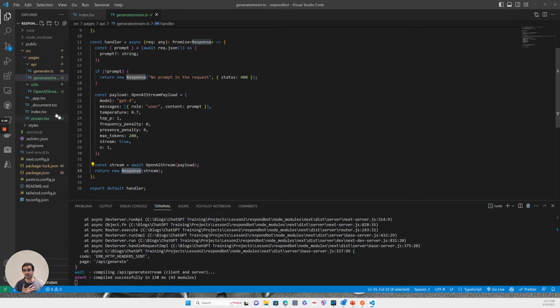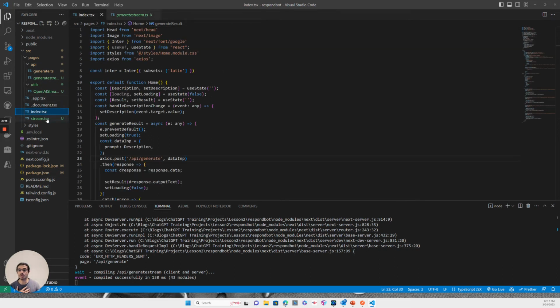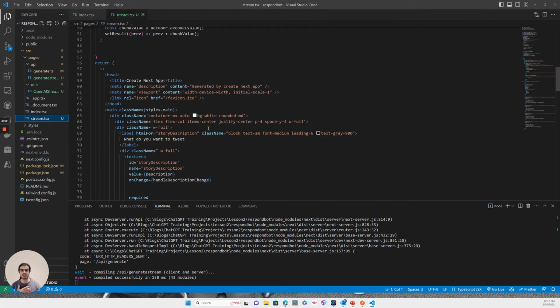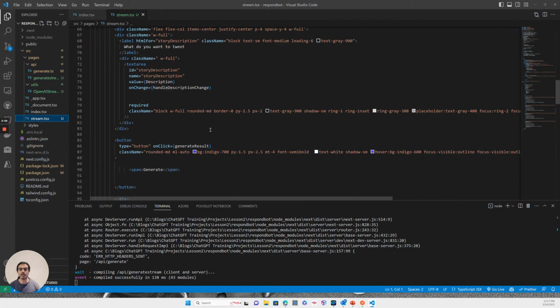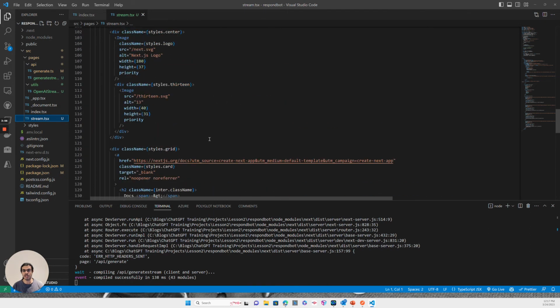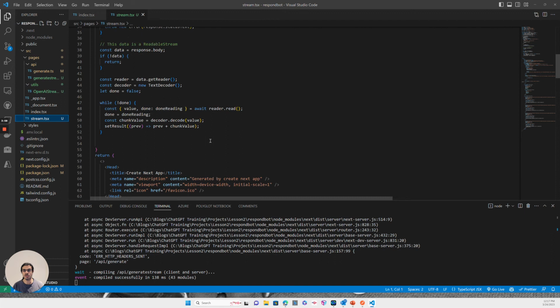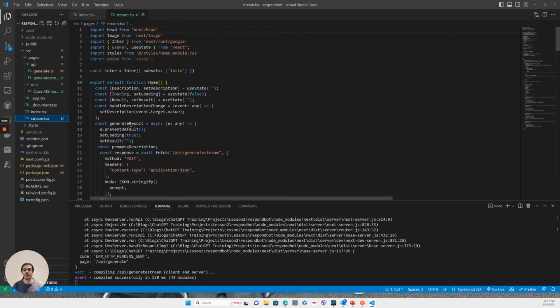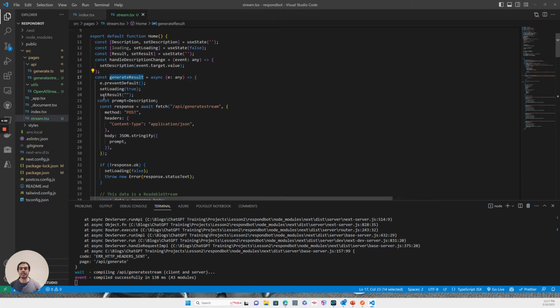The third thing we need to do is change our index.tsx. So I've created a new one called stream.tsx here. And what you'll see is that my HTML here, or my Next.js content here, did not change. The only thing that did change is my generate results. Again, I'll prevent defaults. I'll set the loading to true, set results to empty. And this is important because we are now appending to our current result.